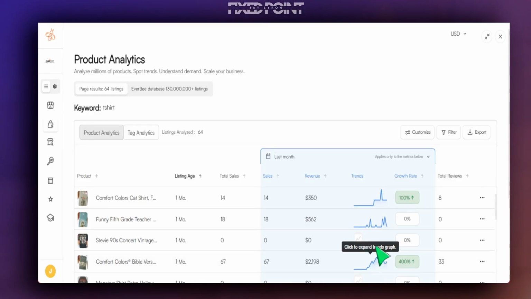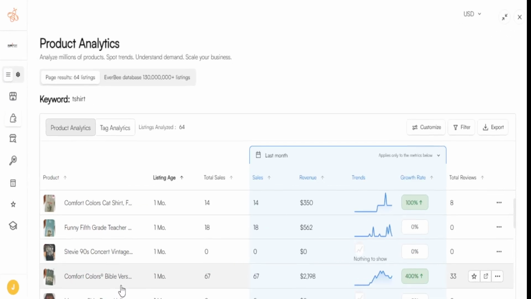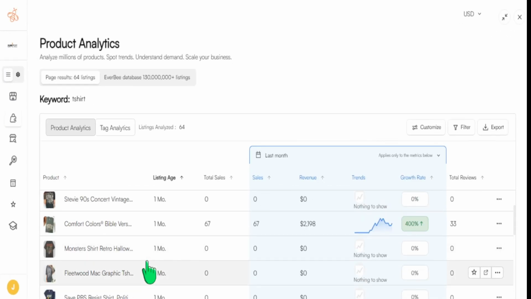It's showing consistency, not spiking up and down with sales like this one here that's been around for a month as well, but it's spiking up and down. We see a very positive growth rate in regards to this track. Again, meeting our requirement, just a few months old, and this is definitely something we want to open up, retarget, and redesign further. But this is the data that's going to change the trajectory of your shop, because we're doing data research before we create our designs, and if we can focus on a design that has done well for a short amount of time and we can expand on that a little bit further, I think that's a great place for us to be.